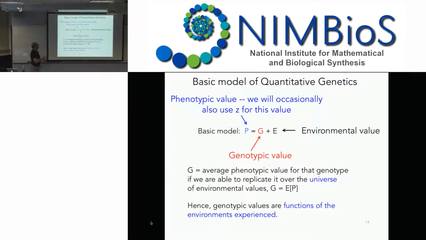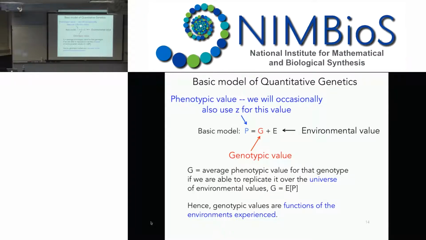So the basic idea is, if you look around the room, I always tell people don't look too hard because then HR will come in, there's all sorts of problems. But you'll notice there's a variation in phenotypes. So for example, amount of hair, ear size, which you can see because they don't have a lot of hair, that's a pleiotropic feature. So we observe a phenotype. In ecology, Z is also used quite a bit for a measure of a phenotype. We can break that phenotype into two components. These are what are called latent variables, things we don't observe. So your phenotype is the result, number one, of some genotypic value, and number two, some environmental value.